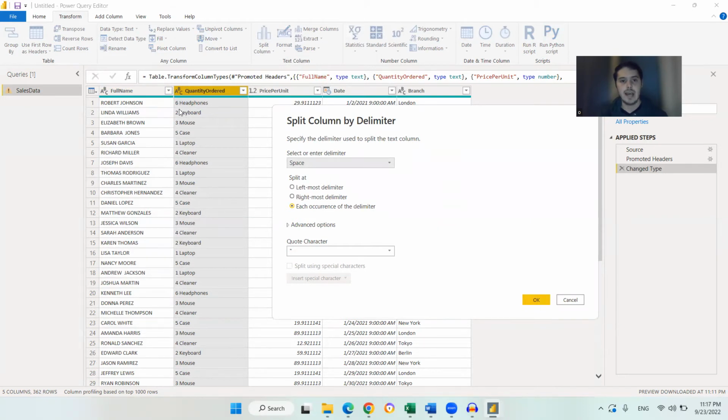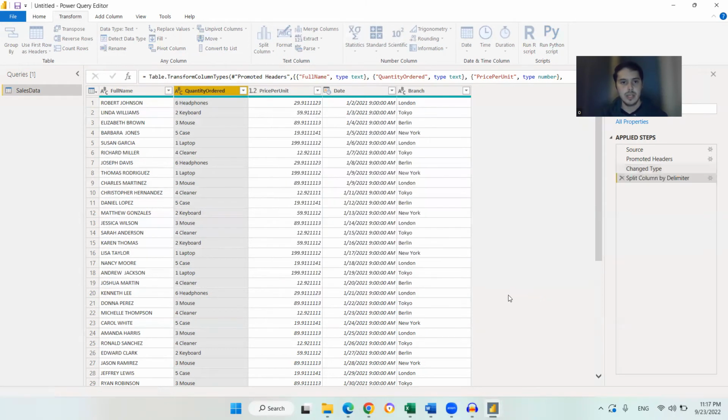Since we have just one space between the number and the word, we can click that, but it would be better if we just got the leftmost delimiter in this case. And we do not want any quote character, so we're just going to hit OK.